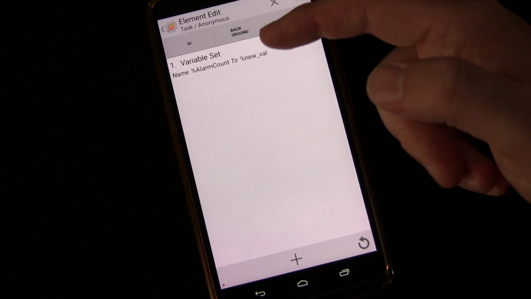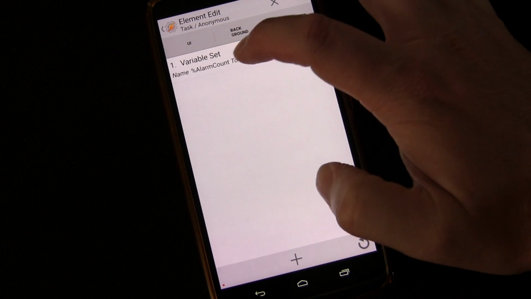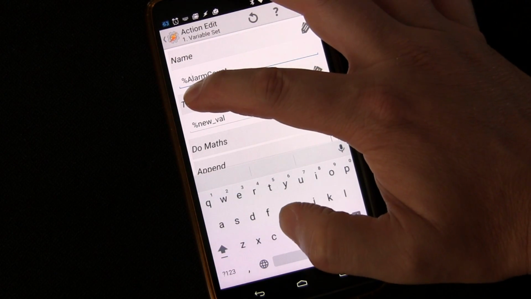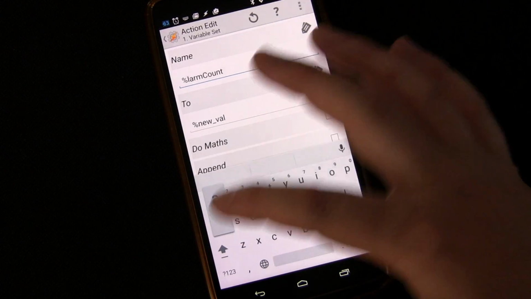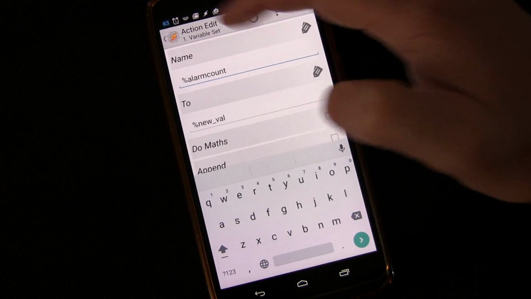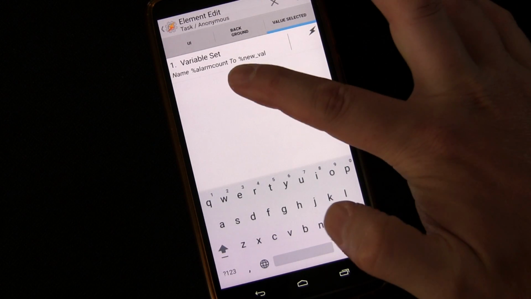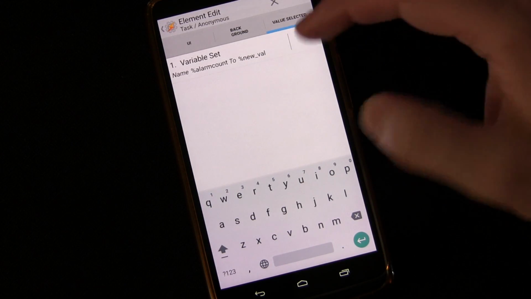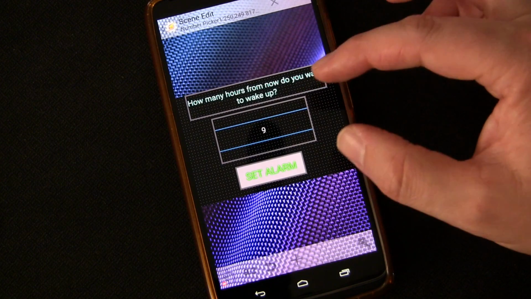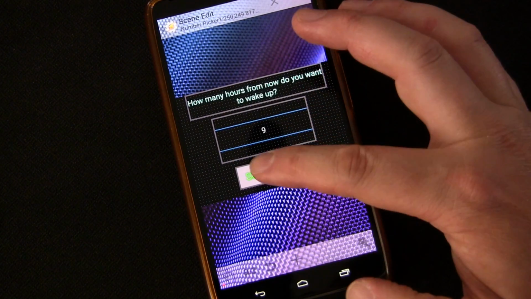So what I'm going to do is show you how you could not use a global variable and still have this profile work just fine. So we're going to change alarm count. Instead of being capital A and capital C, it's going to be small a and small c. So now it's a local variable. It means this variable is only going to exist and only going to hold this information for this particular task, or in this case scene. And once that's gone, it's gone. So how do we do that?